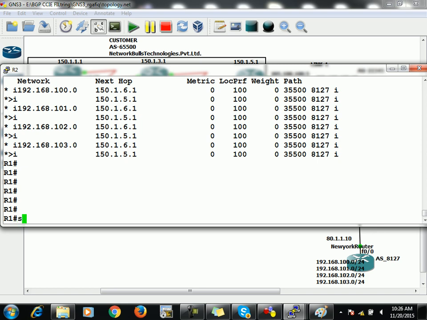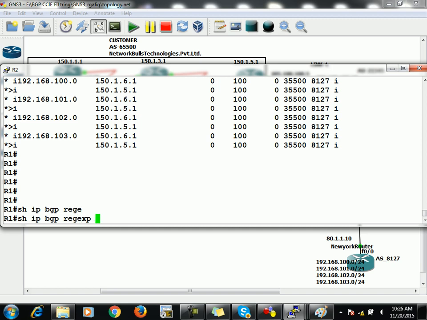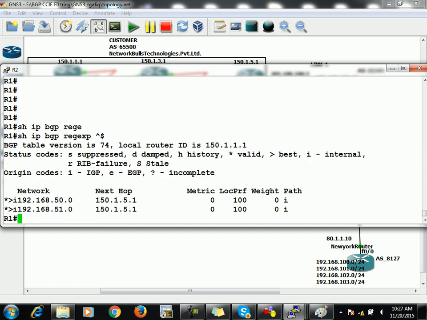For that purpose, you can say show ip bgp regular-expression, and at the beginning of the line caret, at the end of the line $. We didn't mention any number, so what does it mean? It must be blank. So we advertised these two prefixes in the same AS.